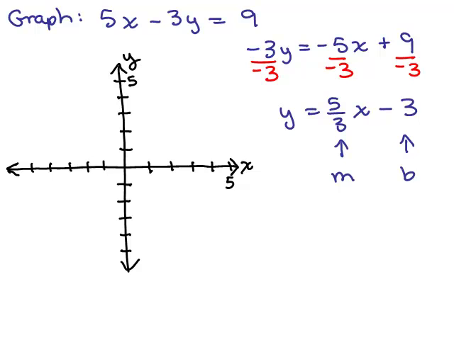Remember, we start off with the y-intercept. b is where it crosses the y-axis, so it crosses the y-axis at (0, -3). Now I'm going to use the slope to find another point.